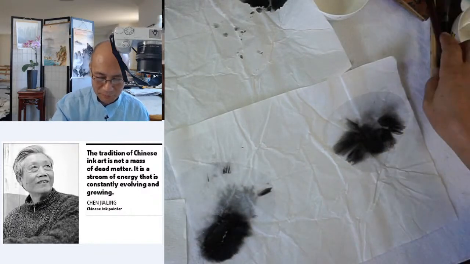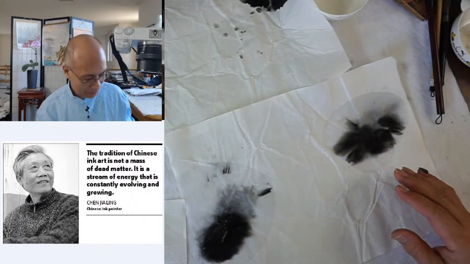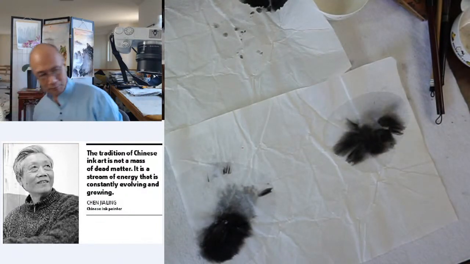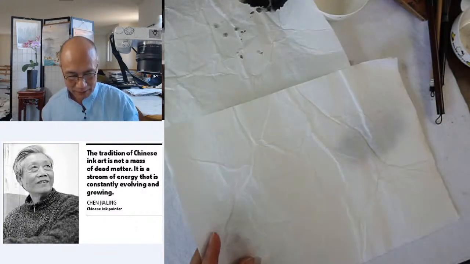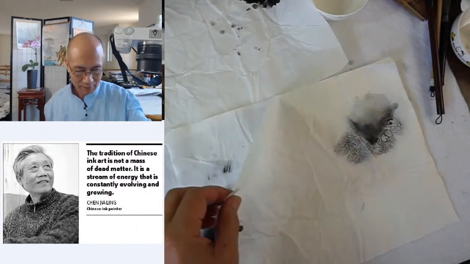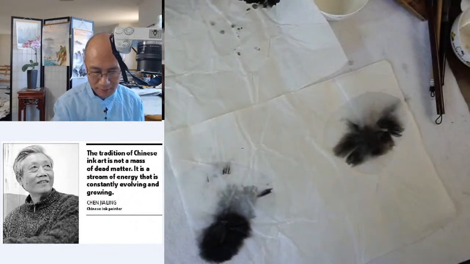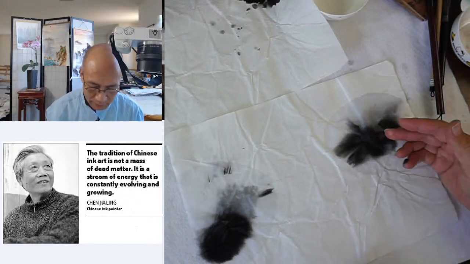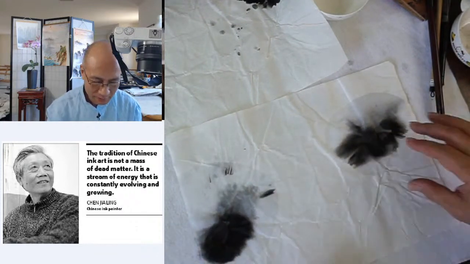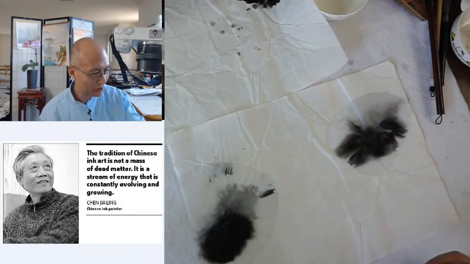Shou means to preserve. The way to preserve is to dry it. You can use a hair dryer or just blot it like that, and then you can iron it with a household iron. If you keep adding water in the root part, it will expand very far, could be like 5 or 6 inches.